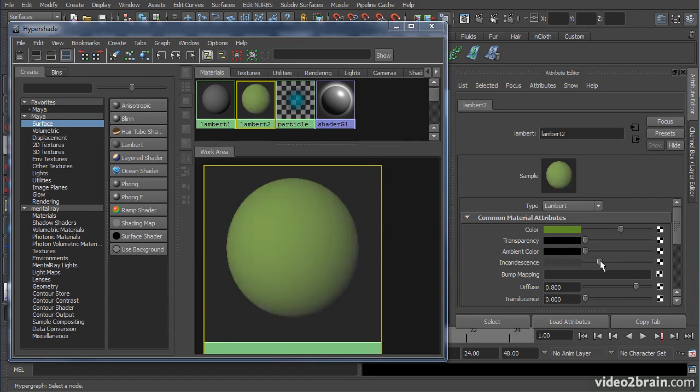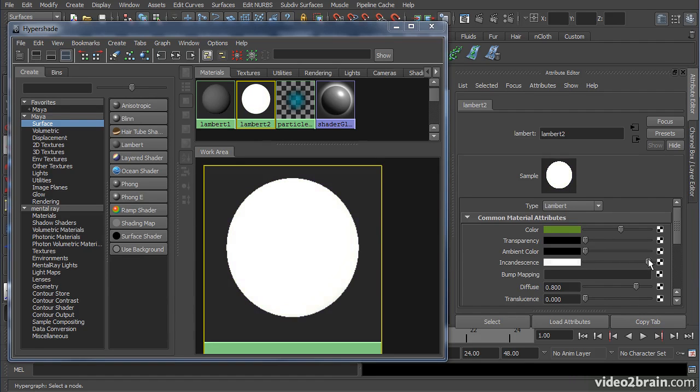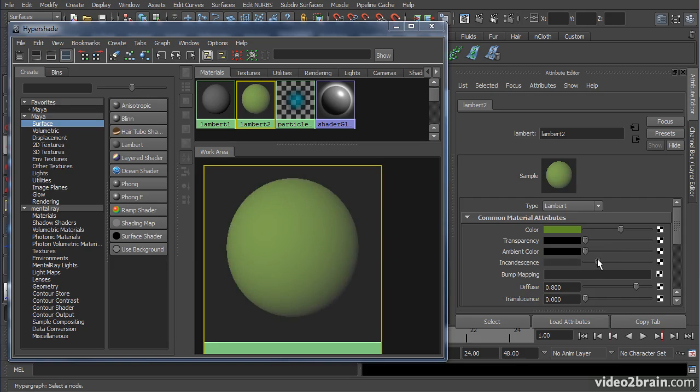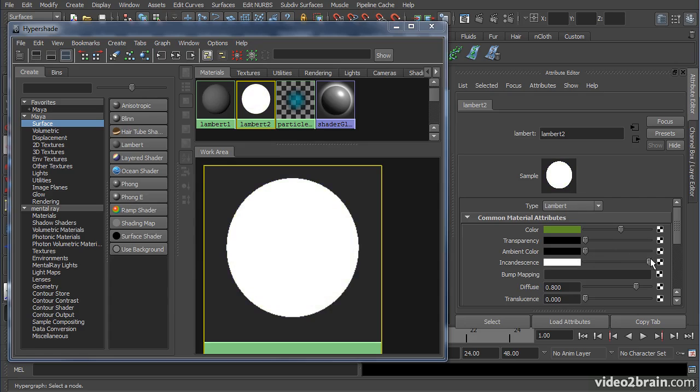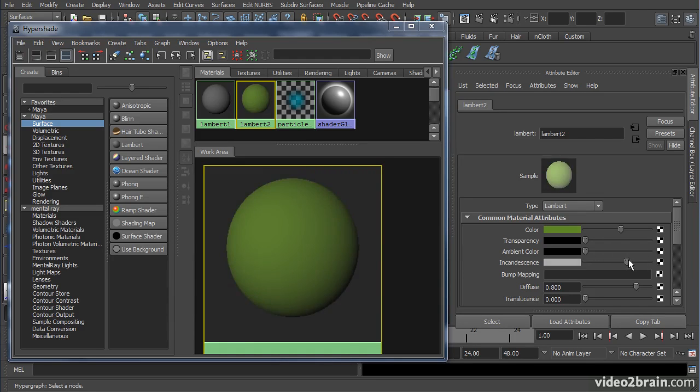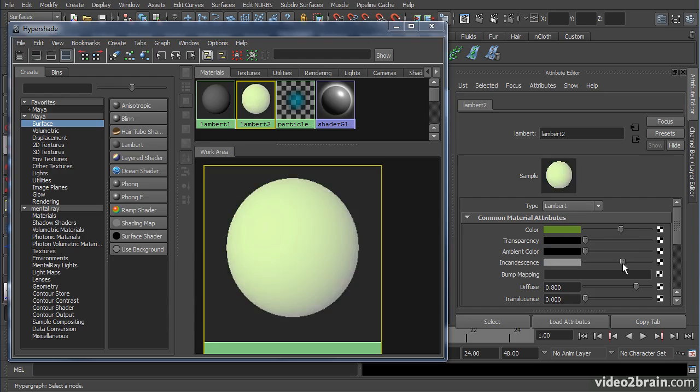Incandescence gives the shader a brightness. With some renders, such as global illumination or final gather in mental ray, incandescence will actually light up surrounding objects. However, in typical Maya shading workflow, incandescence will simply give you a flatter look to that object.